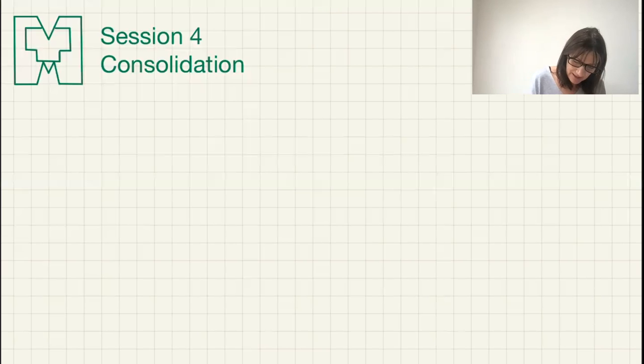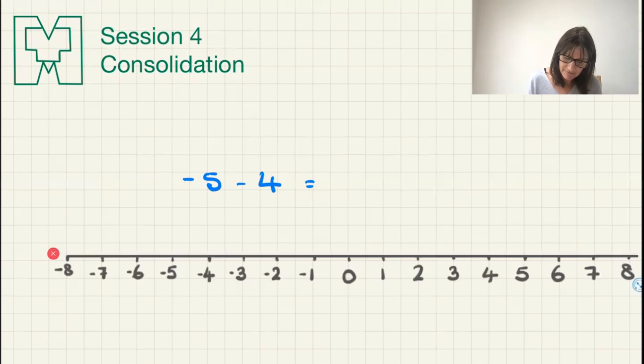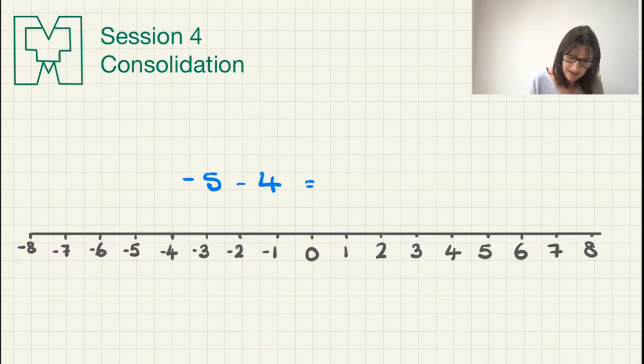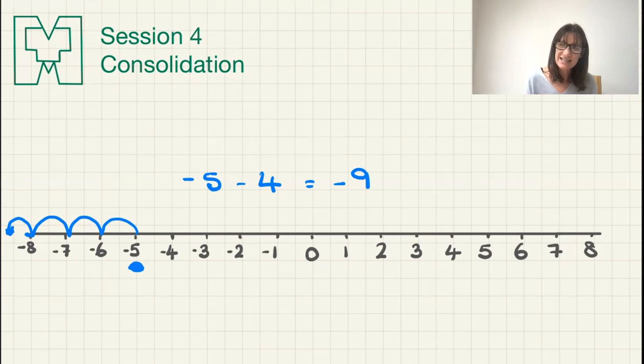Okay, next one. -5, -4. Pause and play when ready. Okay, so this one is just directing us, isn't it? So let's use this to remind us what we do. So I'm at -5. I'm being told to -4. So I'm going to go 1, 2, 3, and then I need to go another 1. My number line runs out, but I know the next number is going to be -9. Okay, so I was directed 4 places down that number line. If you got that right, that's a 1 mark question. So well done.